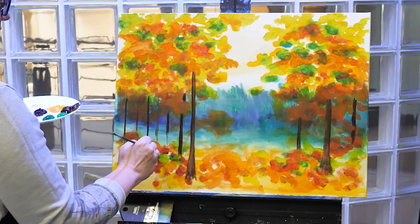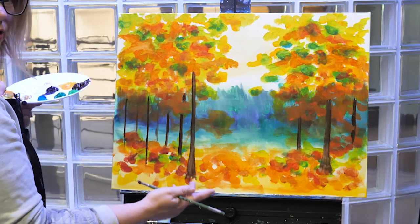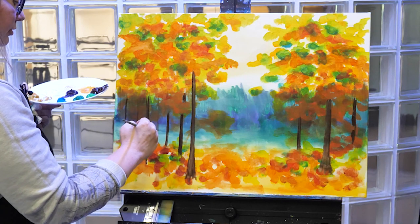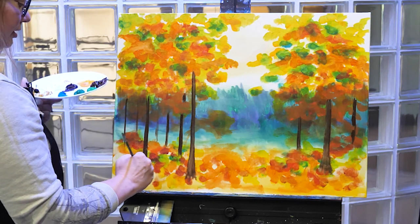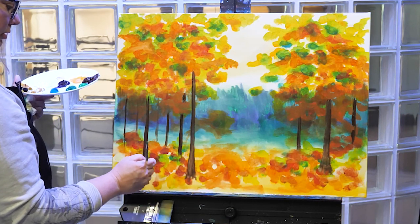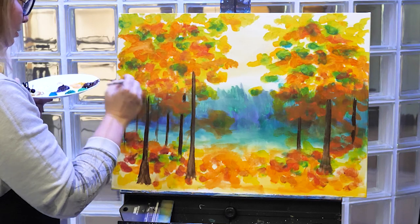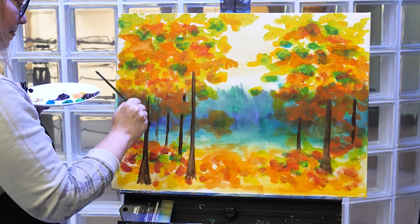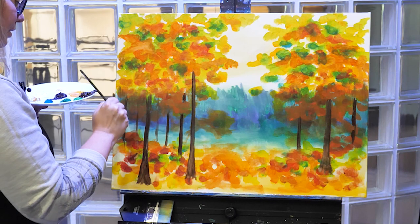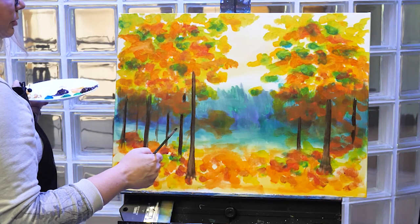These guys that are off in the distance, oops, let me rub that out. Don't worry about them being too detailed. They should be blurry. They should just kind of be a signature of a tree, a little bit of an idea that one's there for your mind. And that's it. Let's see, that one's up there. This one comes down pretty far. I will make this guy come down even lower, I think. So, scrubbing that in, moving it over. And that one can just stay up there. And these ones will be covered with foliage more, so it will be fine.